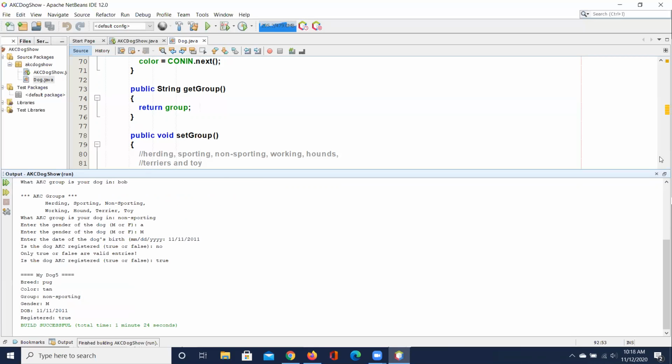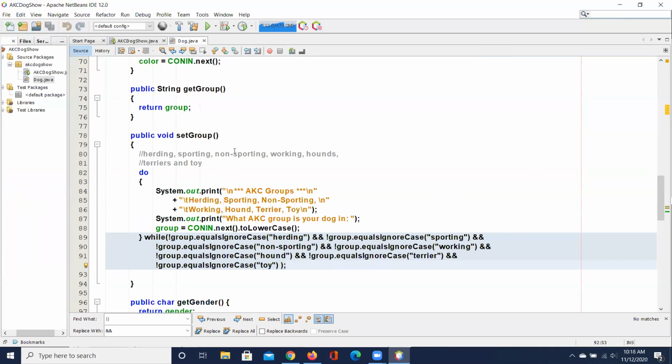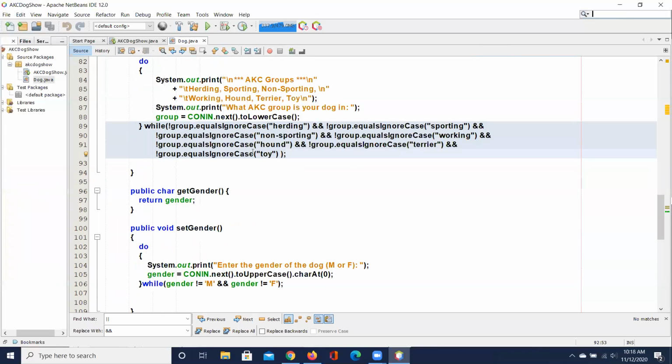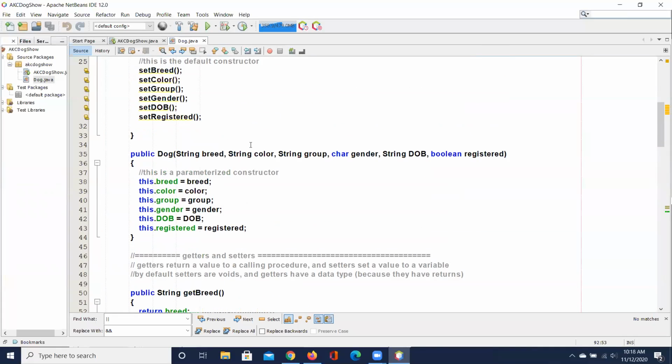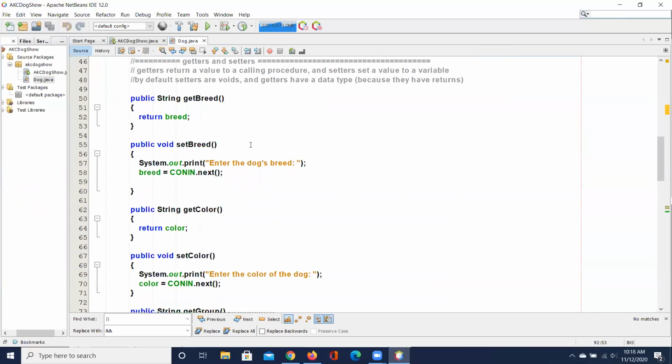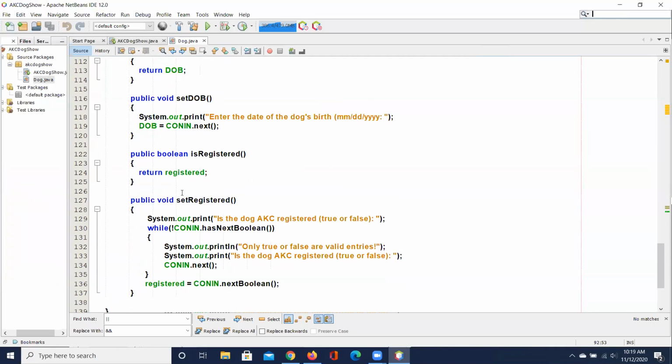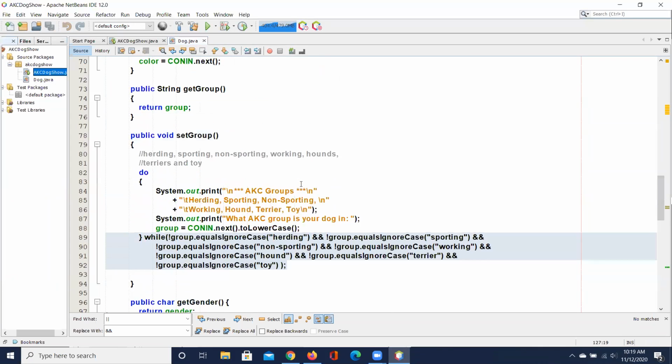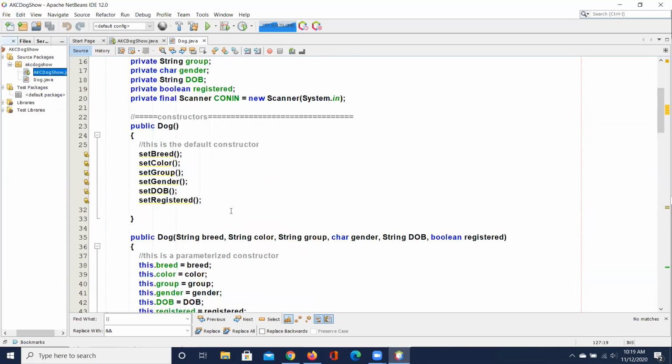And there we go. So now the architect, whoever drew the blueprint, has control over everything that's entered because we put everything over here. Okay. And in fact, if we wanted to, we could turn all these sets to private and then nobody could get to them from our AKC Dog Show without using the default constructor.